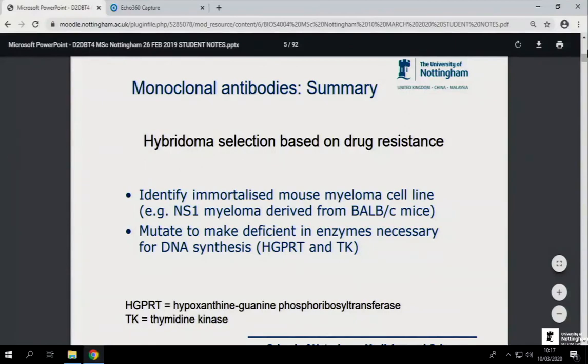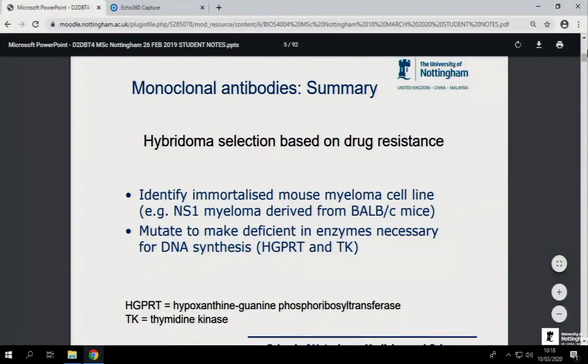It's quite a long saga, but you end up with individual B cell clones which are hybridomas and secrete antibody of exactly the same affinity, avidity, specificity and everything, okay? So they are cloned cells that secrete cloned antibodies. So they're exquisitely specific and they grow forever in culture, and so they're a very good resource.